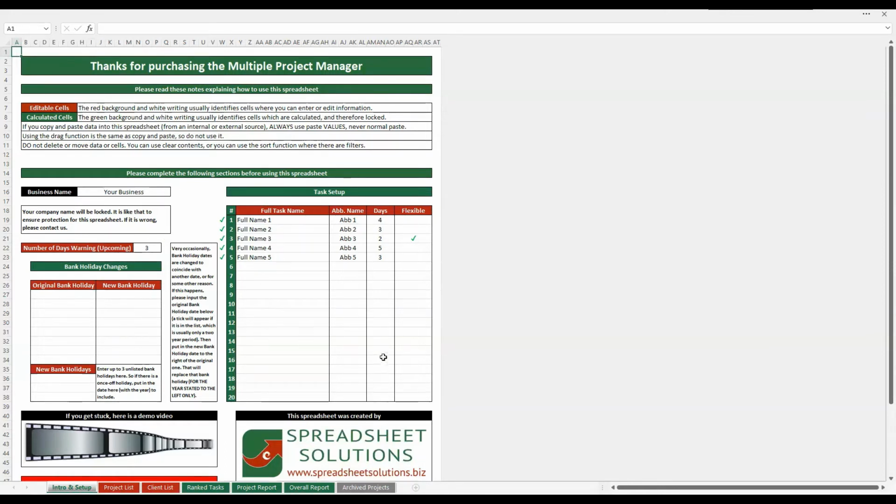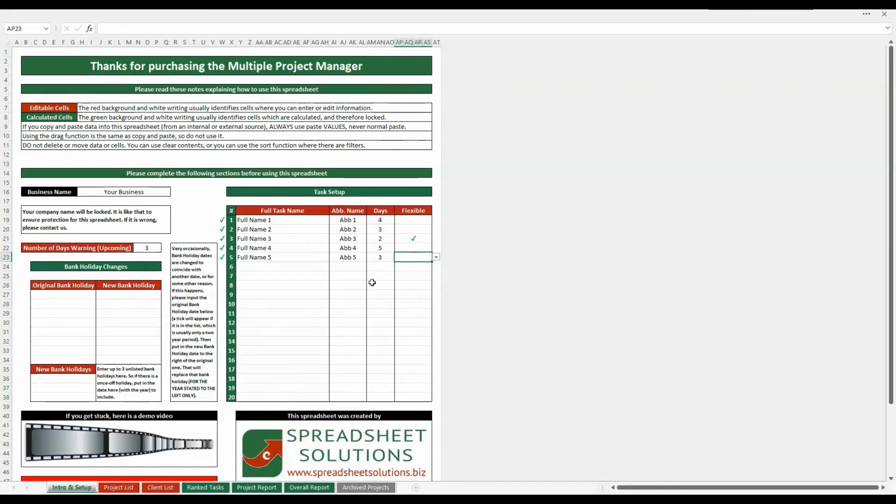So yeah, you put in how many days warning you want, and now all you need to do is lay out your process. So you can put in a full task name, because I've wanted an abbreviation as well for the headers to keep the columns narrow. So you can put in the full task name of each of up to 20 tasks that you would do throughout the project in the order that you do them. Then you can put an abbreviated name, making sure you don't have any duplicates in either of these, so that you just know a shortened version of each of these names, just for the headers on the other page. And then how many working days they take. This will take into consideration bank holidays and weekends, but how many working days does each of these take? And then the last column is just to simply tick which tasks are flexible.